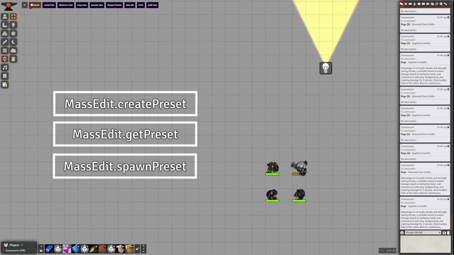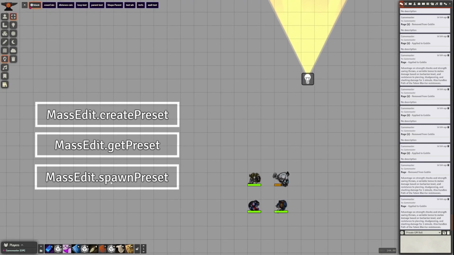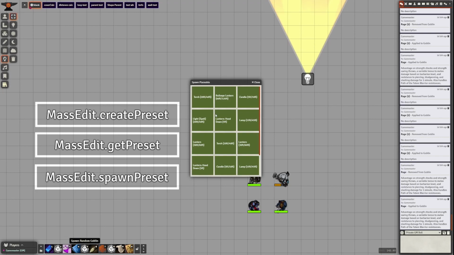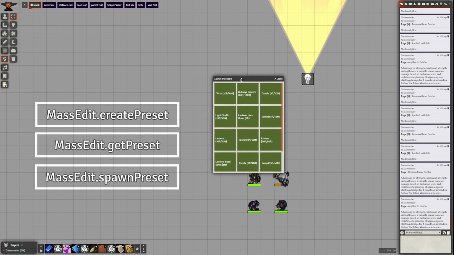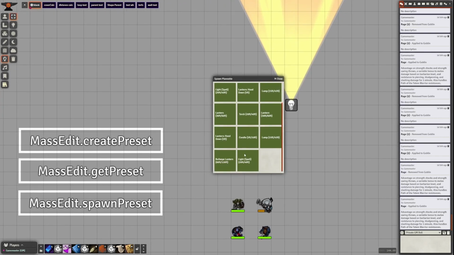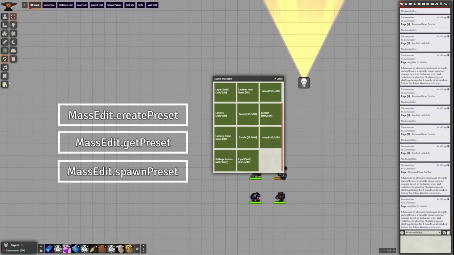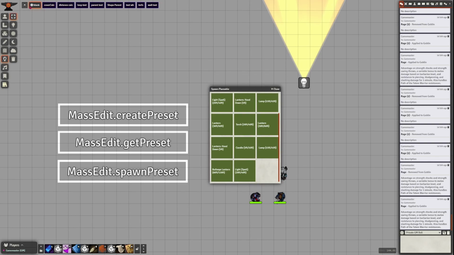So one of the useful features about this spawn preset API is also that it can be executed by your players. As long as there's an active GM in the world, you can provide them with a macro such as this, which would allow them to spawn their own torches, their own lights, their own templates, sounds, drawings, what have you. This even works with token attacher prefabs as well.